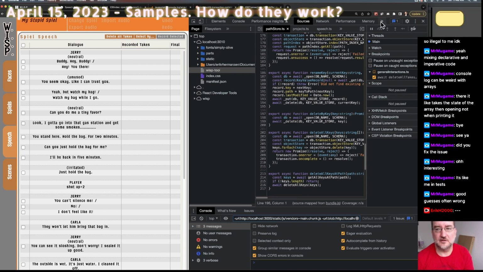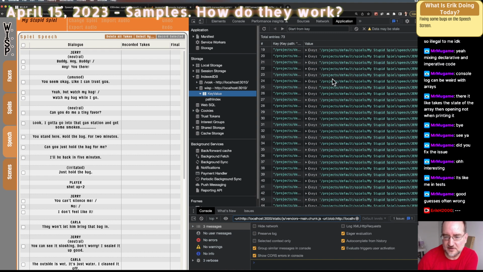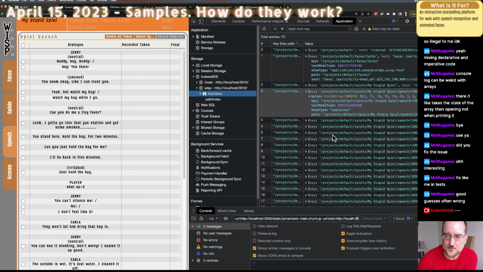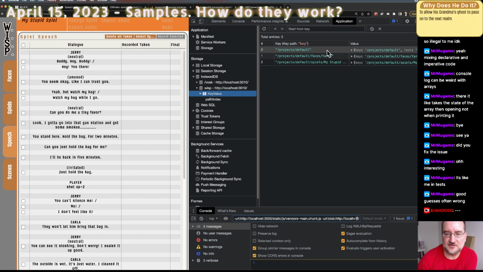Let me check one more thing before I finish up the stream. Let's look at the database and make sure that it cleared out all these. I will do a refresh. So here you see all the rows for the takes. If I do a refresh, come back in and take a look, yeah, we just got the rows that don't correspond to takes. They're for other types of data in the project. Basically the spiel, which is all this information, and an animated face, and the project. So 3 rows there, that's a healthy state. This is a new feature that works as intended. That's a good place to end a session.